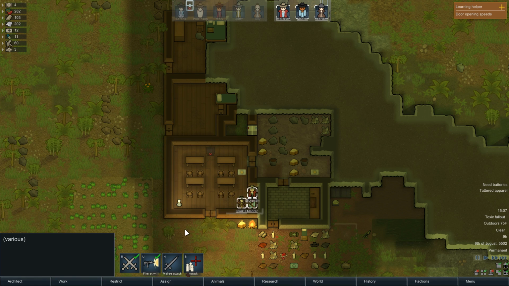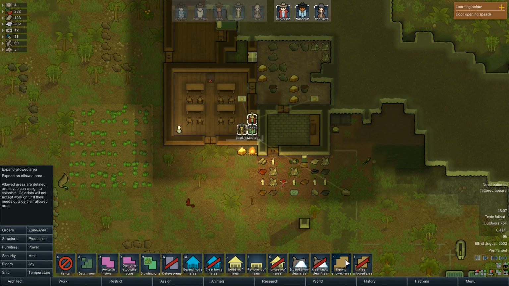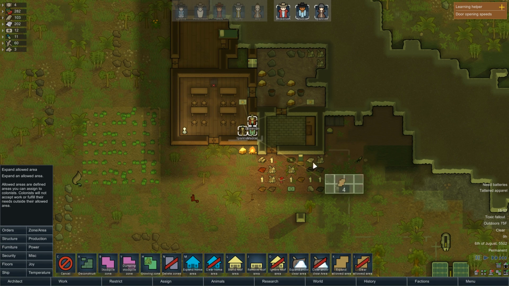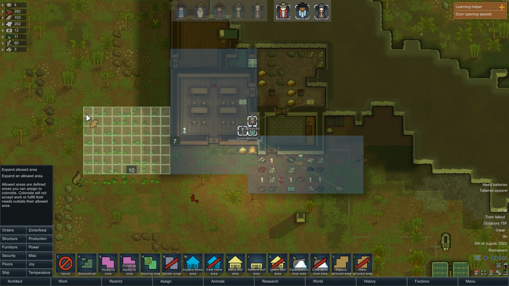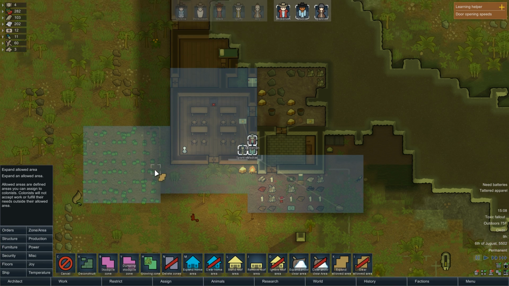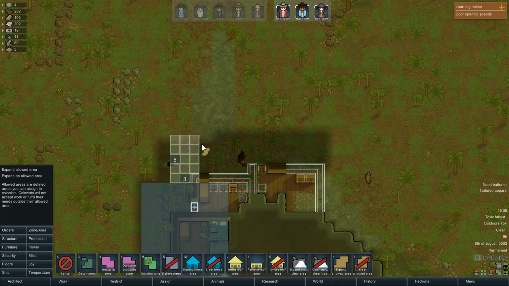It looks like everyone's getting a bit poisoned now, so I'm going to go ahead and have everyone, you know what, I don't need to draft them up. I could just do expand allowed areas. Area 1. I'm going to make an area where they're allowed to go, which is basically not going to be very far, except for covered areas. You can only go into areas that are covered.